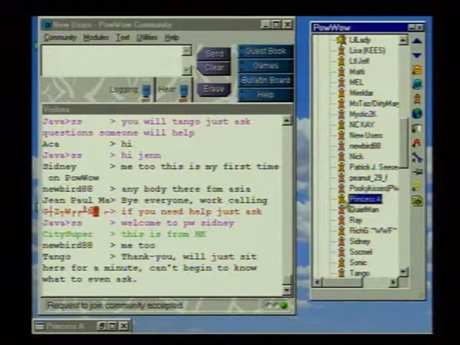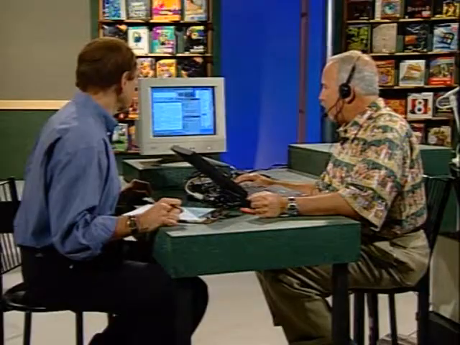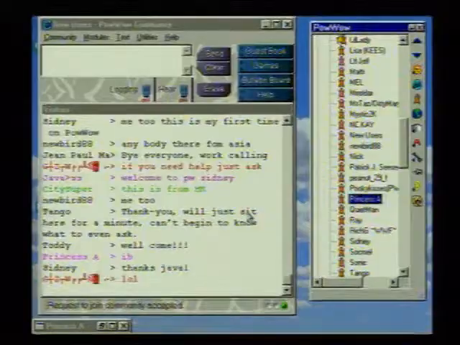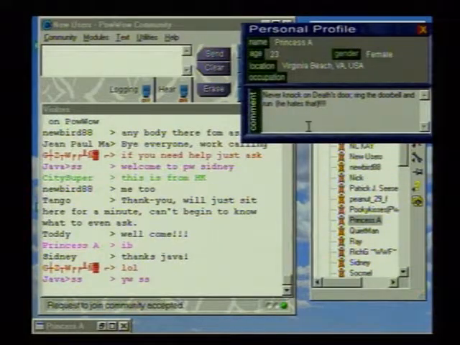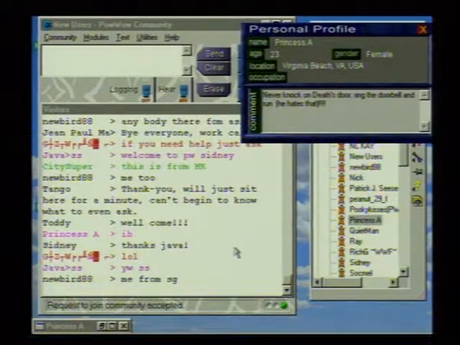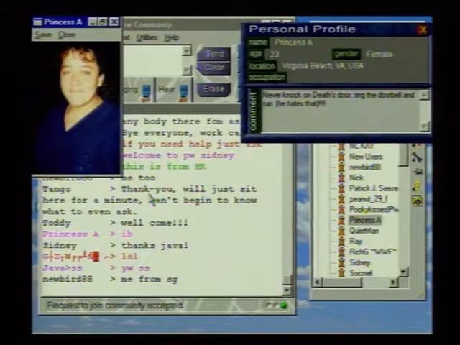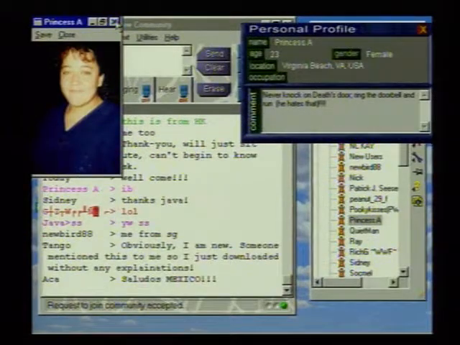All right, now one thing that's cool about powwow is if I don't know who a person is, I can actually click and see a picture of them and see their profile almost in real time, right? So I know who I'm dealing with. That's correct. On a voluntary basis, people can enter information about themselves. Okay. I've picked one here, Princess A, and I'm pulling up her personal profile. Virginia Beach, 23, happens to be a woman. That's exactly correct. And we can see what she looks like? That's right, and I've already downloaded her picture, and here it is. Real time. So who she is, where she's from, it makes it a more real experience than not knowing who you're talking to. It's a level of intimacy that goes beyond just text.